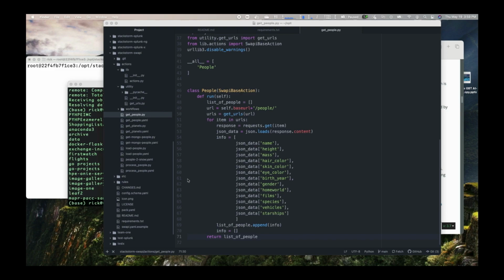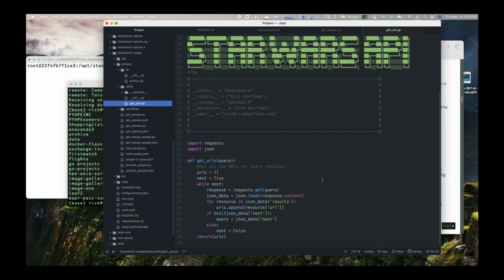Keeping our eye on the actions. We talked about this get people and went through that in painstaking detail. One thing I wanted to point out is when we do this get URLs, why would you want to do something crazy like that? Because here in this class, I am just putting people onto the base URL, and that's my query that I'm sending to this little subroutine, get URLs. But you can see here that it really doesn't care what that query is.